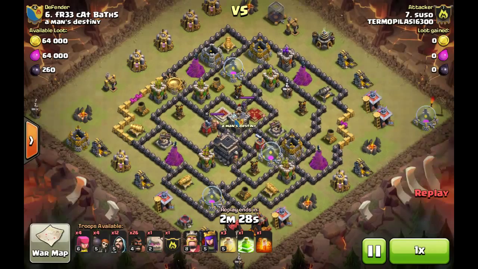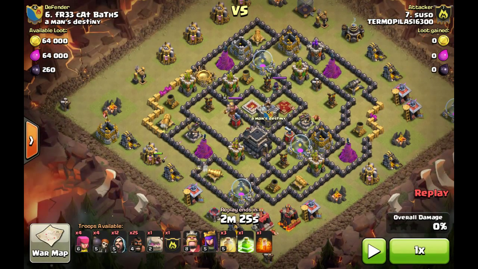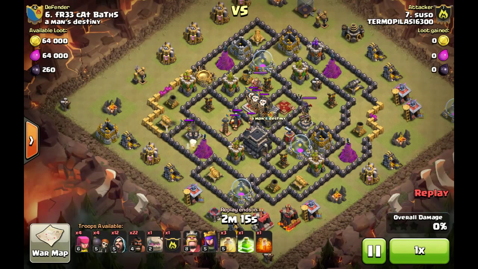Alright, now watch this Archer Queen. This is hilarious. So they tried a GoHoWi, because I use that also in this war, as you saw earlier. Drops the hog to lure the clan castle. Fails because it dies right away, so they drop 3 more. Kind of overkill, in my opinion. It's a waste. Especially for level 4, you're going to need every single one of them.